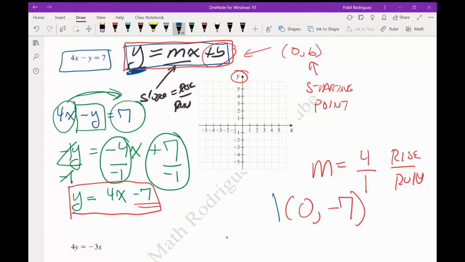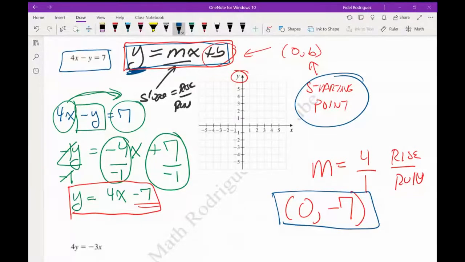So now that we have that, this point 0 and -7, remember, that's always going to be my starting point. And remember, since it's the y-intercept, it's always going to start off on this line. So 0, -7 would be a little further down. That's -5. That's got to be -6. So -7 would be somewhere right about here. Okay. I'm obviously having to do this because I didn't have enough lines, but that's okay.